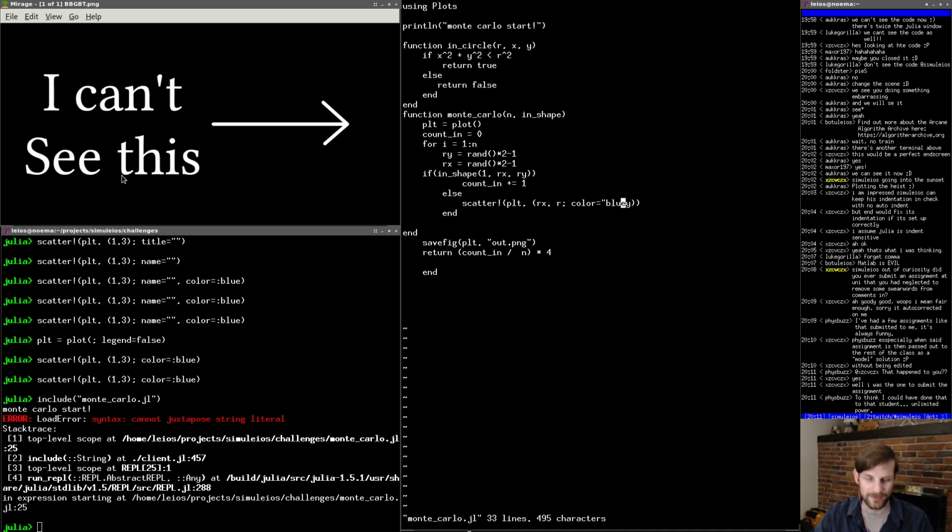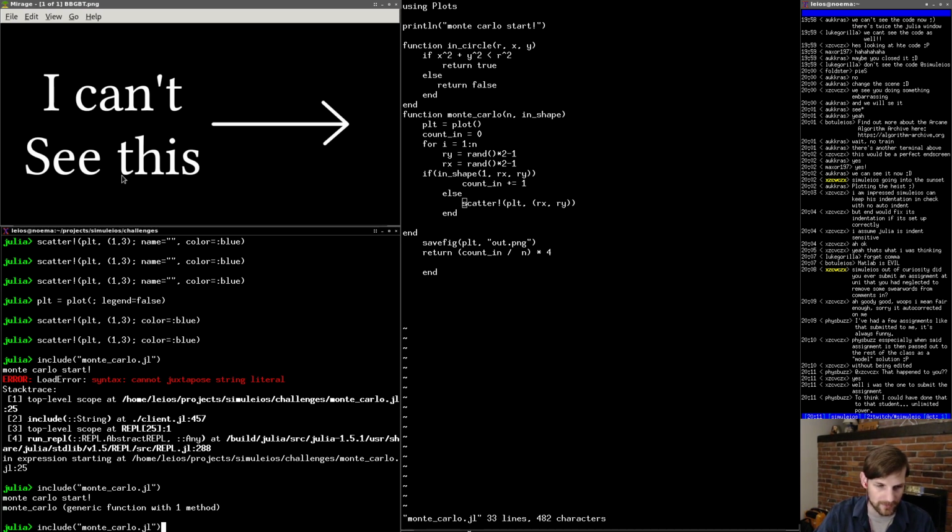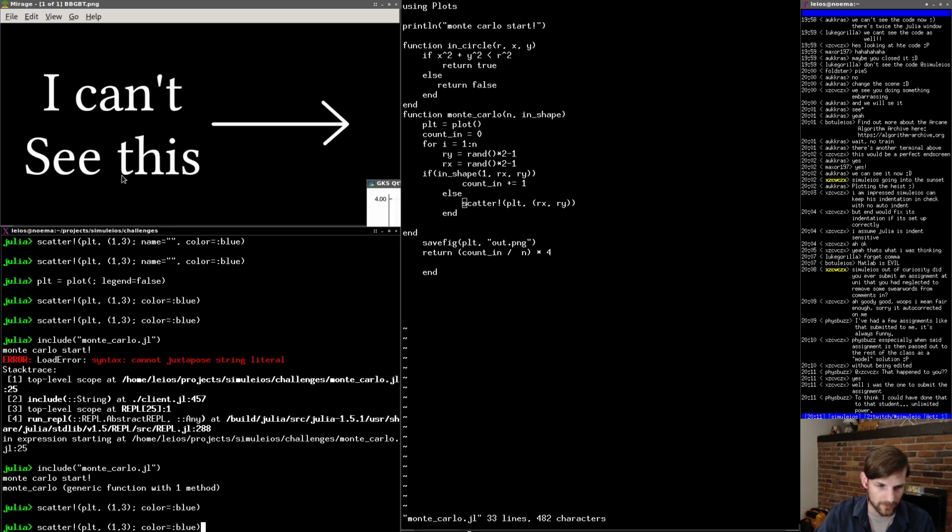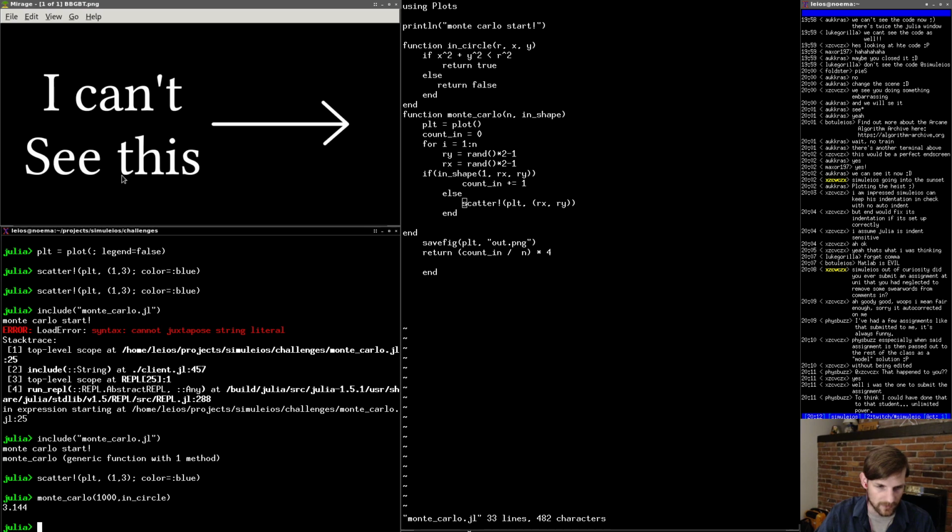Oh no. Okay, that wasn't right. Let's undo whatever the heck I just did. Write that, go over here and include again. Now we're going to run, nope. Now we're going to run the last Monte Carlo function here. Okay, good, so that's working.